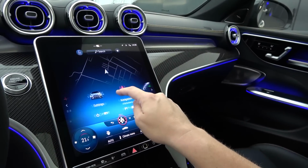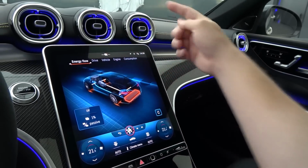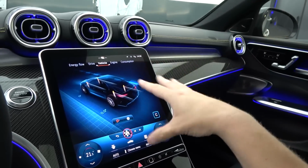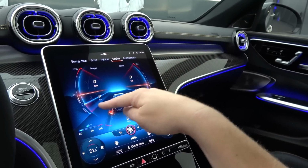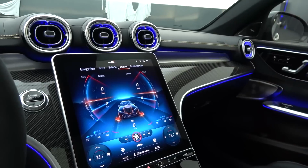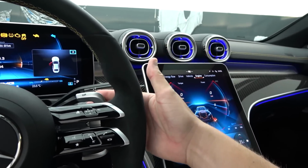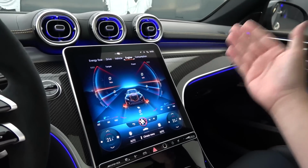You also have the AMG performance screens and displays. You have settings. In fact, let's have a quick look inside at some of these, because this is what I always find fascinating. It will give you direct feedback as to exactly what you're doing, your charts, your RPMs, and obviously with so much going on with this hybrid powertrain, there's a lot more to it than you have with just a combustion engine. So this is going to be giving you a lot of data. Check this out with your charge, your power, of everything that's happening. And talking torque, by the way, you get 320 newton meters from the electric, you get 545 newton meters from the combustion engine, but the way that they work through the different gears, the 9-speed auto gearbox for the main combustion engine and the 2-speed gearbox for the electric motor, is to actually produce a peak 1020 newton meters.